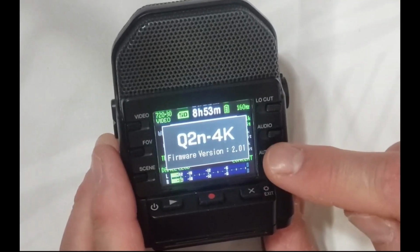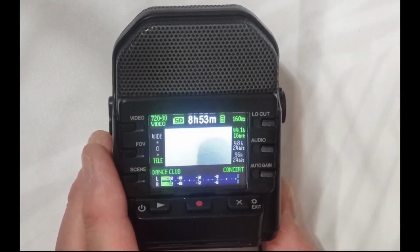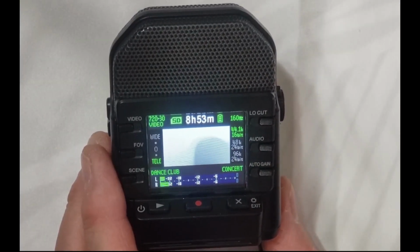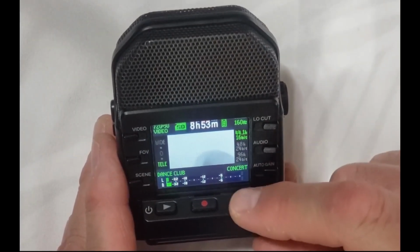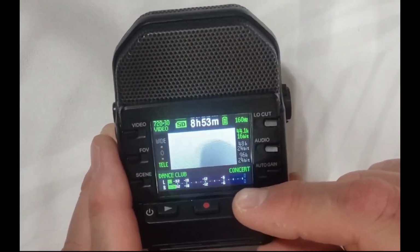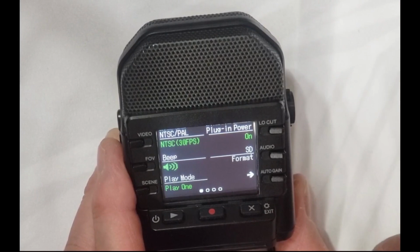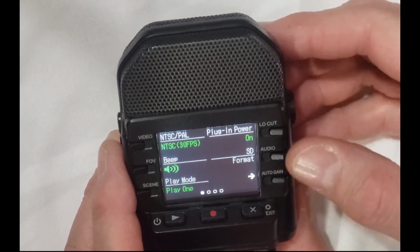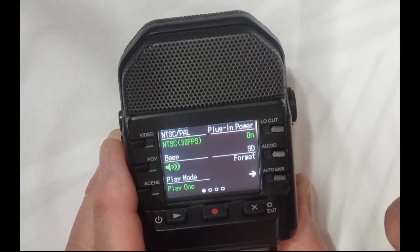Once you've installed the firmware update, turn on the power, and you'll see version 2.01 is now the firmware version in this camera. So the firmware installed properly. Well, as it turns out, I can press the X button when I'm in regular standalone camera mode, and that takes me to this menu that I seldom go to. NTSC or PAL for Europe.